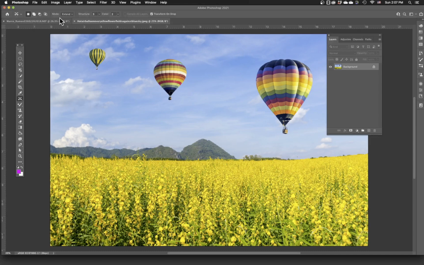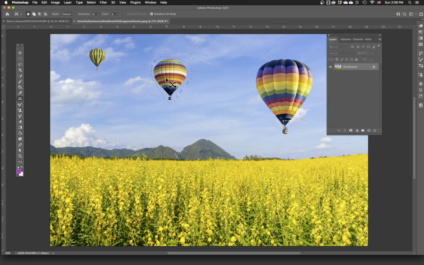It's fairly simple. Once again, you have the options of starting with a new selection, adding, subtracting, or intersecting. So let's say I have the content aware move tool, and I click and drag it around and place it.